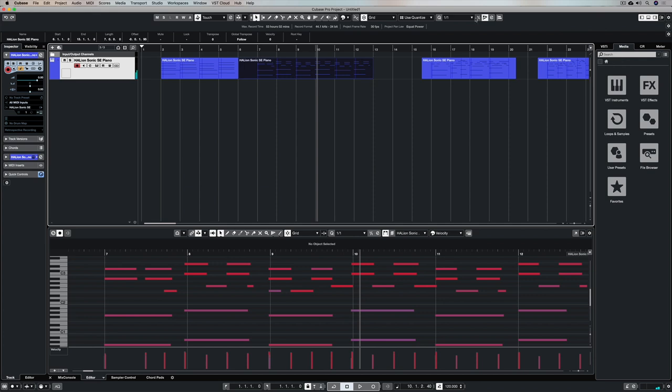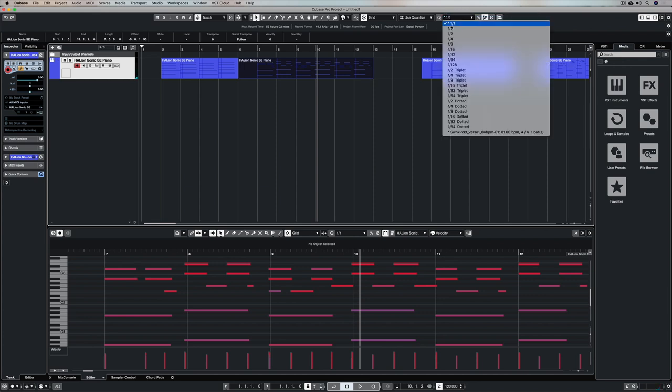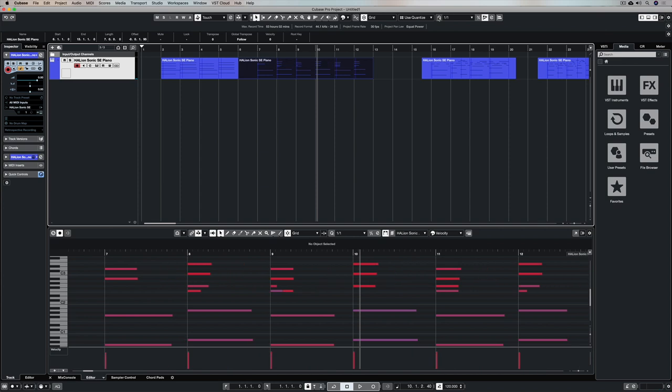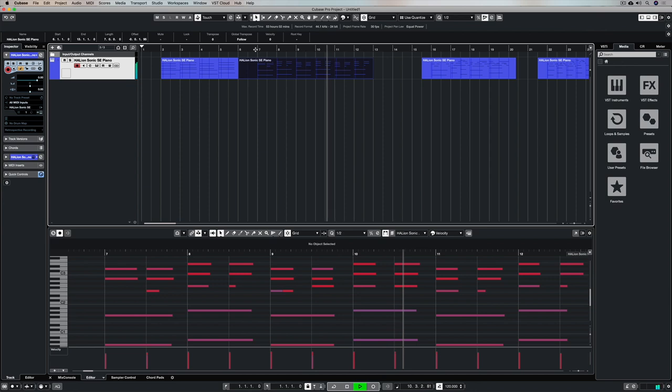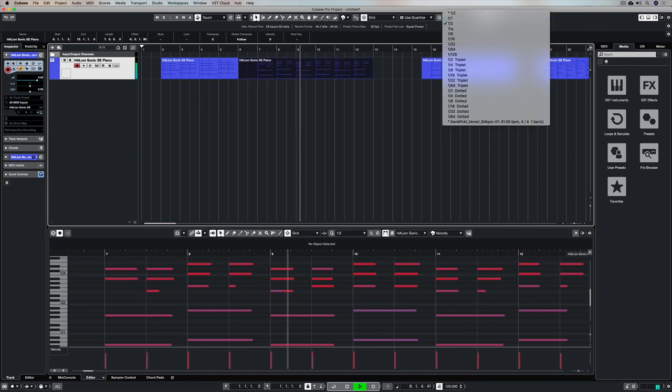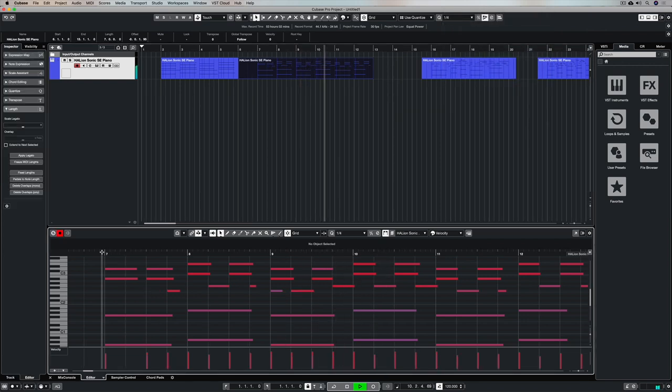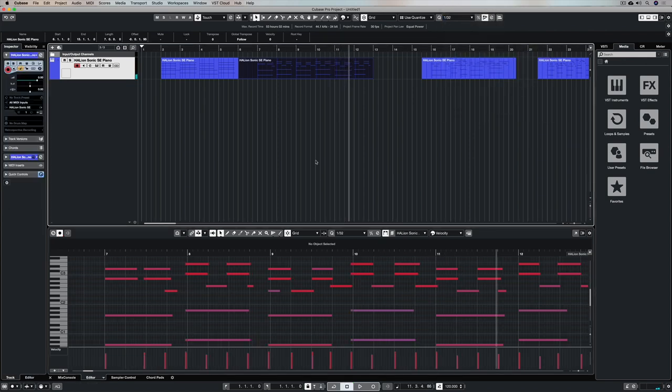So this has got more parts in it than the first progression that we looked at. But if we quantize it to a setting that's too low, like 1/1, again, you can see that it squashed all of those notes onto the first beat of the bar. So that's not the right quantize setting for this part. So we need to go and make it a little bit higher. Now 1/4 means it's going to quantize it to 4 subdivisions per bar, which you can see highlighted on the grid lines down the bottom. And now that's perfectly quantized it into the correct place.